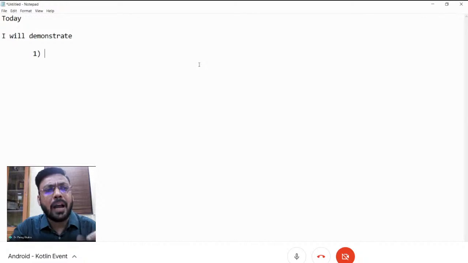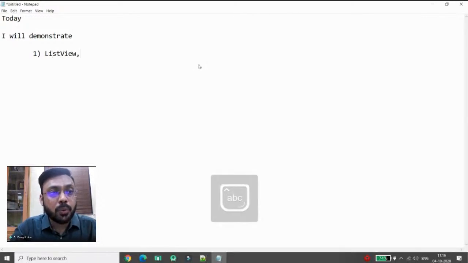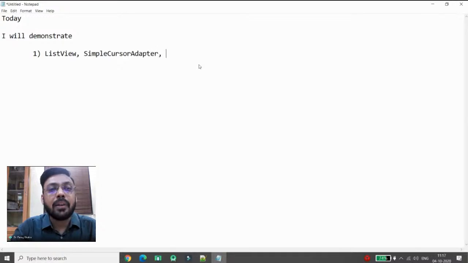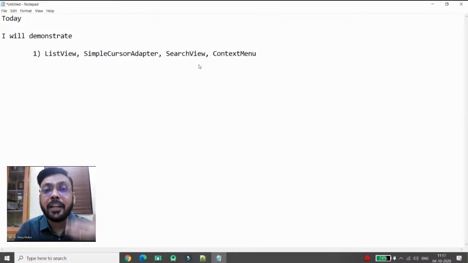First I'm listing the controls. I will demonstrate the list view, then the simple cursor adapter class, and how to use the search view for queries. Then I will demonstrate the concept of the context menu, that is, what to do whenever the user long clicks on any list view item.